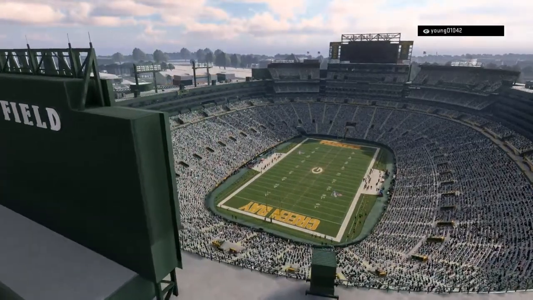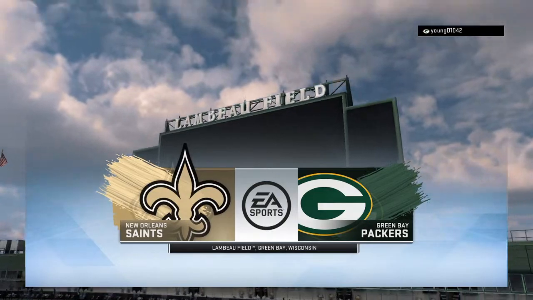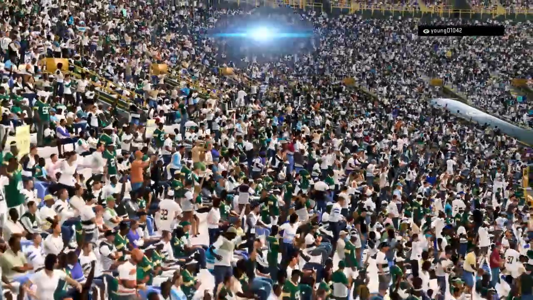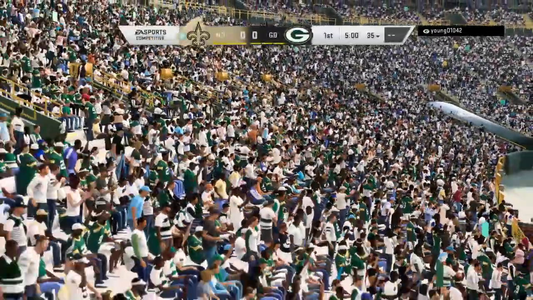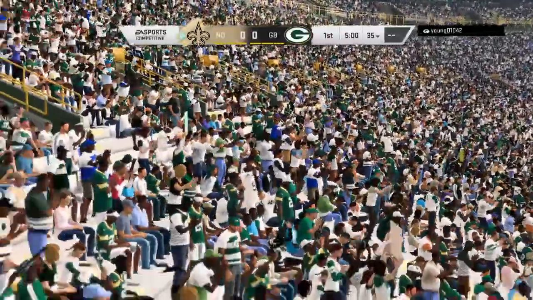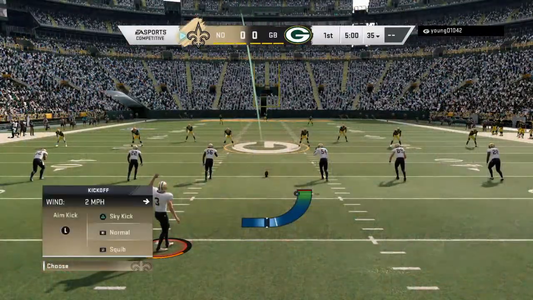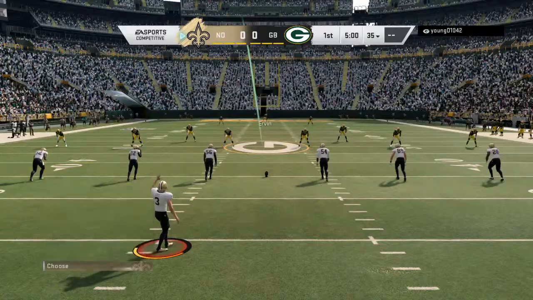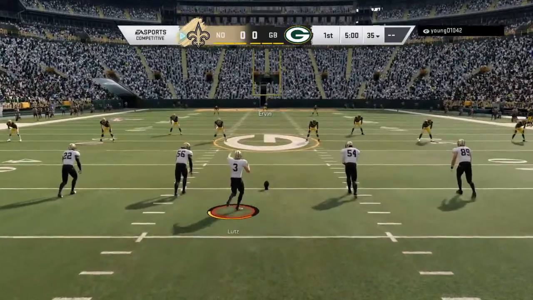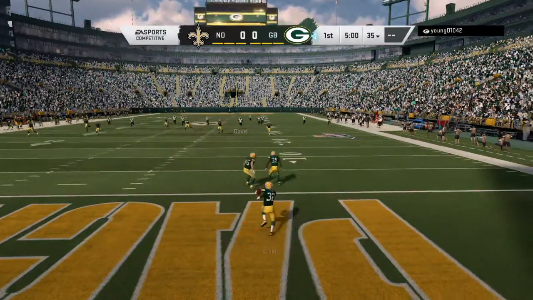EA Sports coverage of the National Football League brings us to legendary Lambeau Field in Green Bay. No team means more to a city than the Packers to Green Bay, and this was the scene a few moments ago as the green and gold made their way out of the historic tunnel. They're ready to go as they get set to match up with Drew Brees and the New Orleans Saints. Here's Will Lutz ready to get this one started, and off we go from Lambeau.